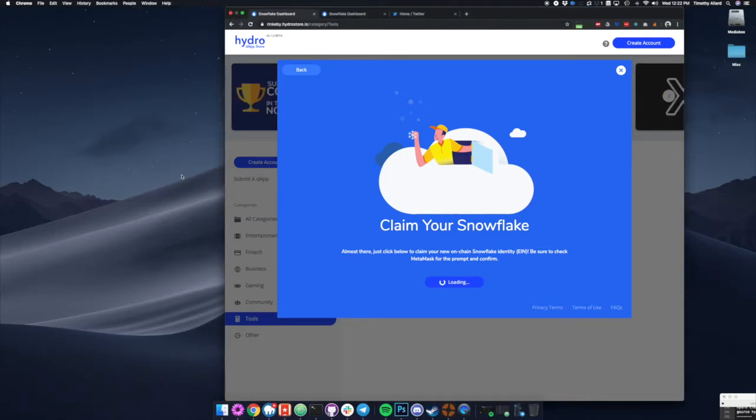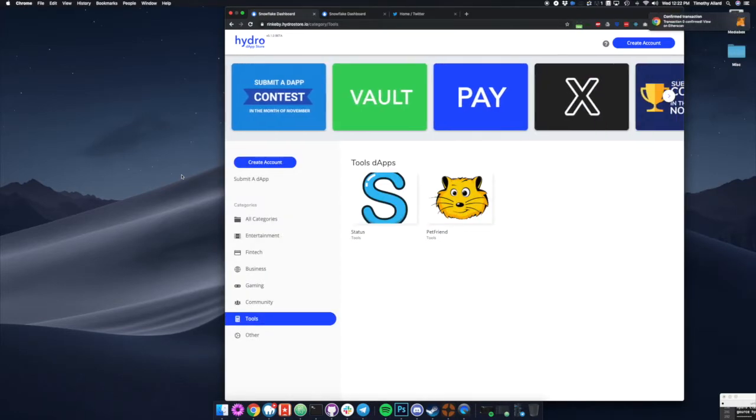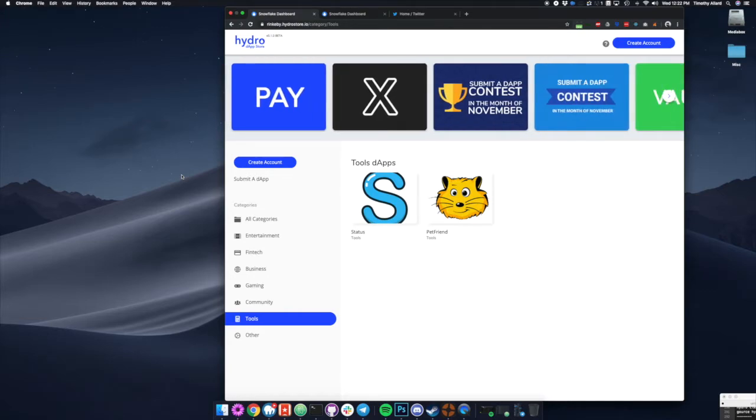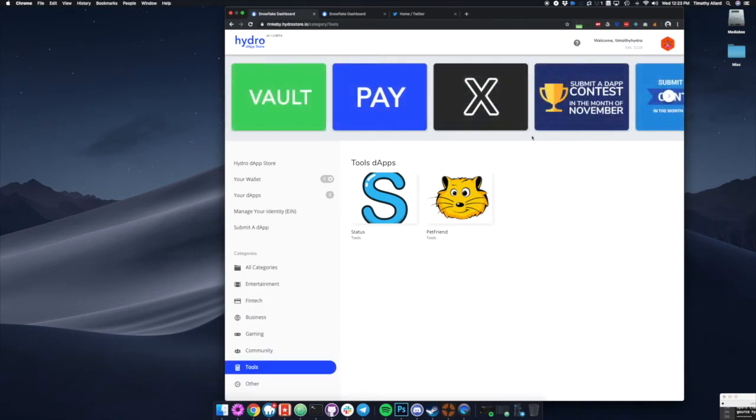Once I confirm that, it is essentially talking to the blockchain. The computers around the world are solving math to verify things take place. It gets put into the block, and once the transaction is complete, the dialogue goes away. It happened very quickly, but MetaMask came out with a little bubble and said that the transaction has processed. So as you can see, I'm now authenticated.